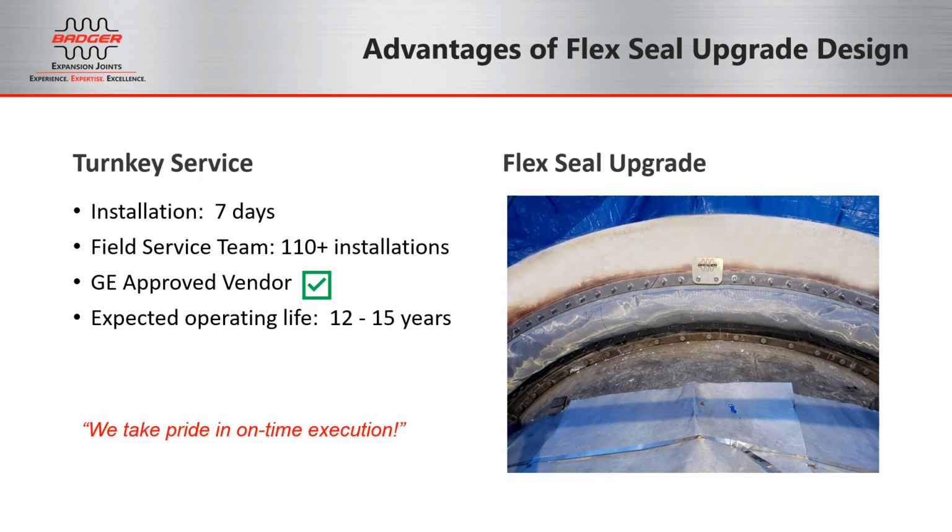As part of the Flex Seal upgrade, Badger offers a turnkey service option with a typical installation of 7 days. If the outage is shorter than 7 days, or there's an emergency outage where you're hoping to get this work done, it could be done quicker, but 7 days is typically the average.